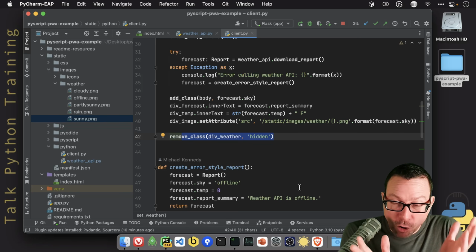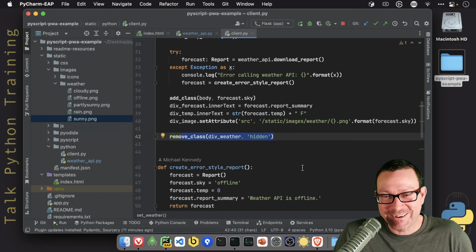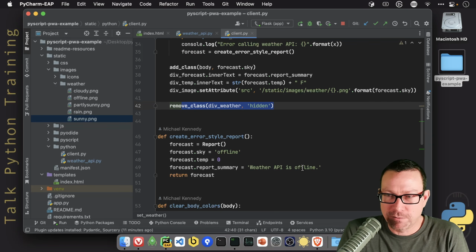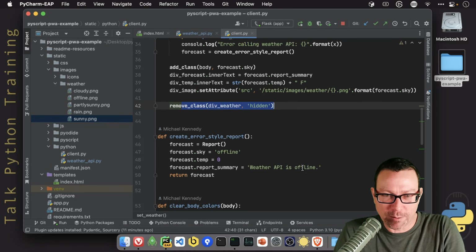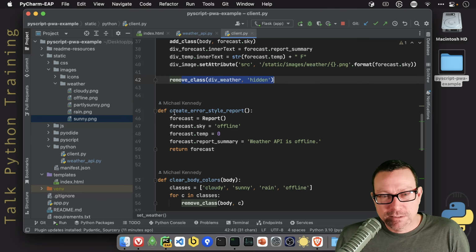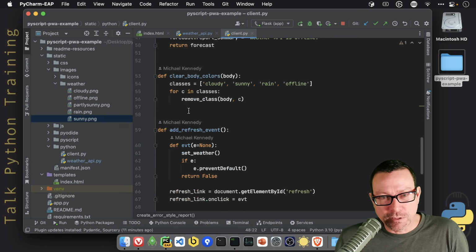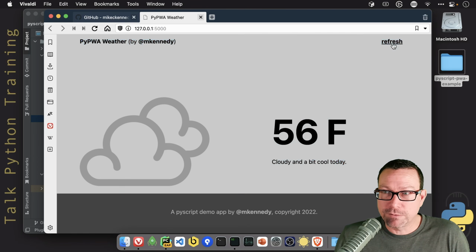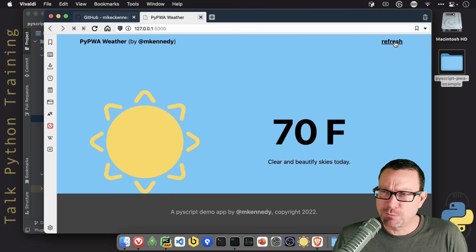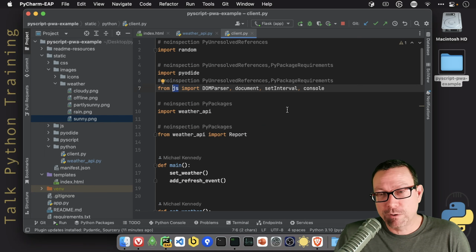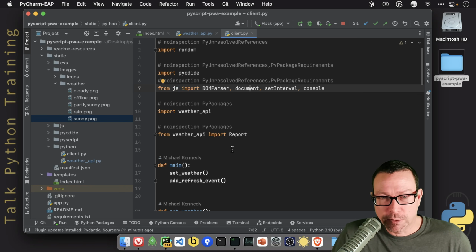How cool. Look at this. This is all Python. This is Python code here, and it's running on the front end in the CPython runtime based on the pyodide WebAssembly runtime. Not getting tired of saying that. So over here, we can say create an error, or we can clear out the body, which removes the classes we may have set. Here's an interesting one as well. How do we hook that refresh event? Normally, this is a JavaScript on click event. How do we do that in Python? Up here we can say from JS import things like set interval and document and so on.